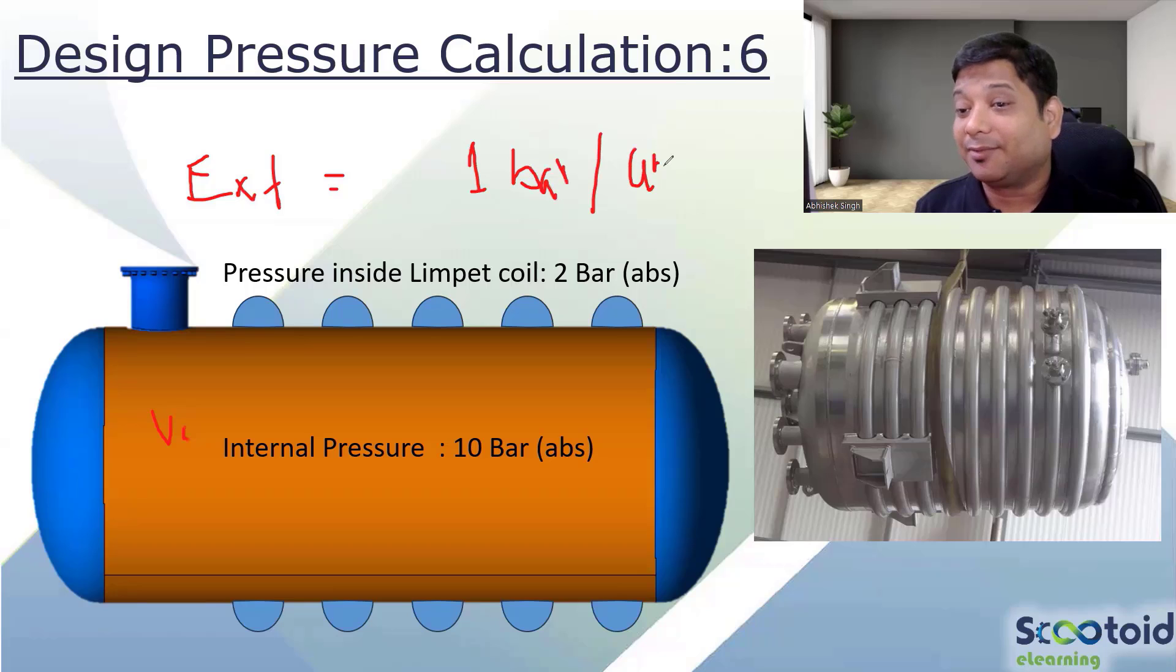Now you will be asking why, how that happens? Because a vacuum may exist and here we have two bar pressure, then that pressure will be acting, right? So the resultant is two bar. But now here is the thing - for external pressure, your length is very important.